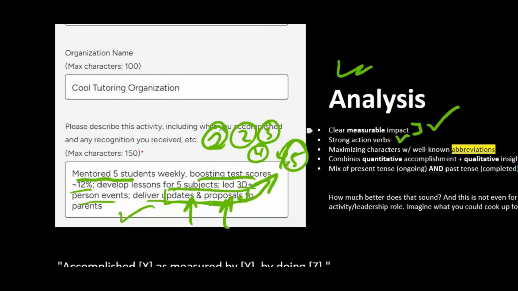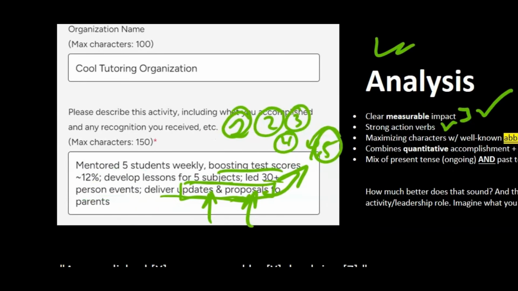Next is that there are very strong action verbs. Before each of these sentences or phrases, there is a strong action verb, right? So we have mentored, boosting, developed, led, delivered. We can see that these action verbs are used. Not only are they used, because anybody can just use these verbs, but they're molded well into the sentences, right?